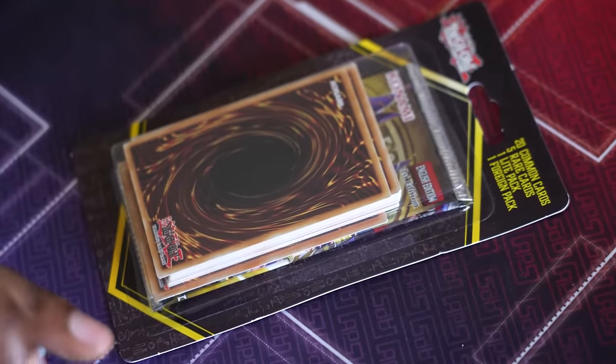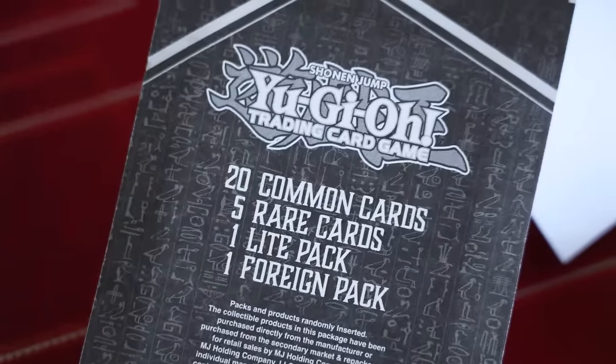Hey guys, welcome back to Mystery Mayhem Episode 3, the series where Alec and I open mystery packs or boxes or cubes or what have you, and we build and mod decks and face off with them in the ultimate challenge to see who can build the best mystery deck.